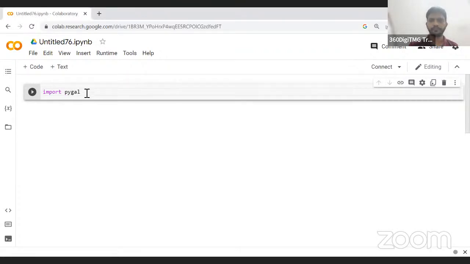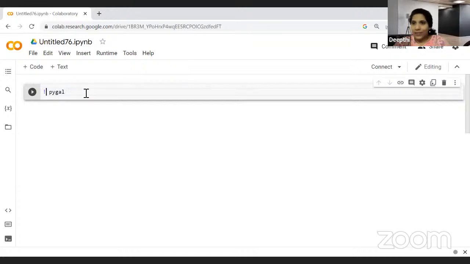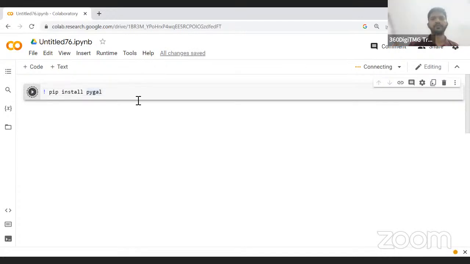Make sure you have Pygal. I think we have to install it, I guess, if I'm not wrong. We need to install it every time we reopen our notebook. Yes. I'll try it with this. I think this should work.